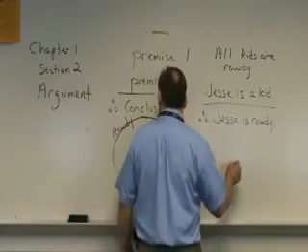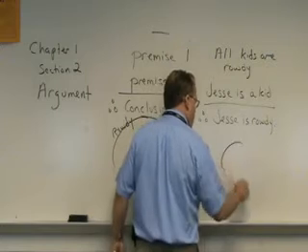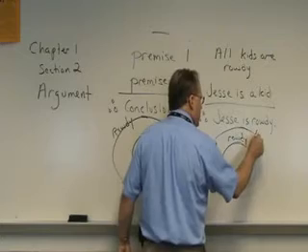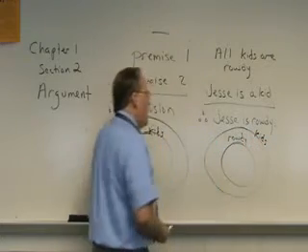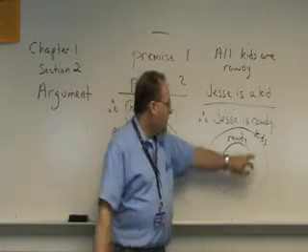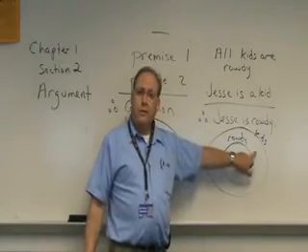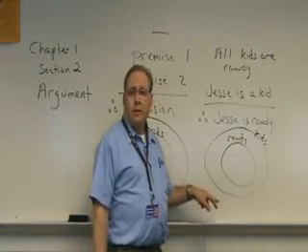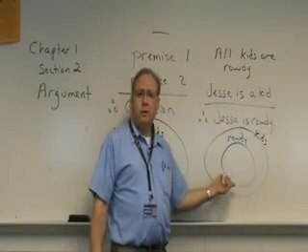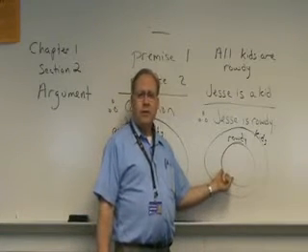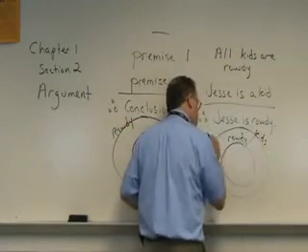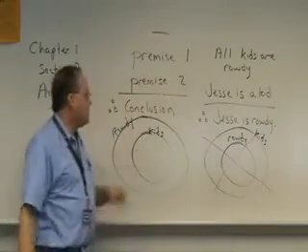Okay. Now let's see why this one wouldn't work. So here's rowdy, and here's kids. Does this work for all kids are rowdy? And the answer is no, because here you have some kids that aren't rowdy, right? So this one really doesn't work. By the way, this says that all rowdy people are kids. That's not the same as saying all kids are rowdy people. So we're just going to say that one doesn't work, and we're going to use this.